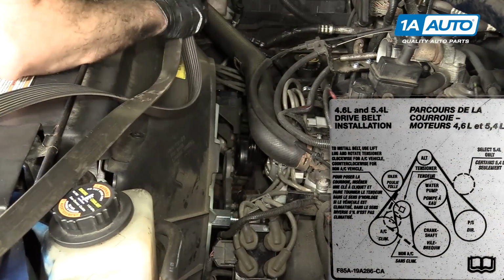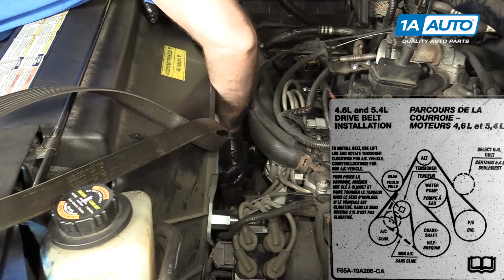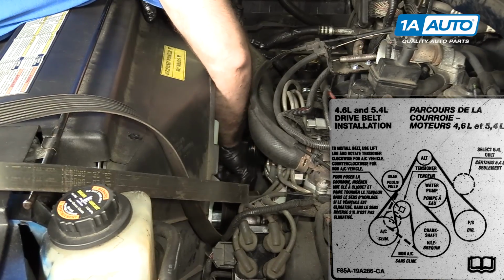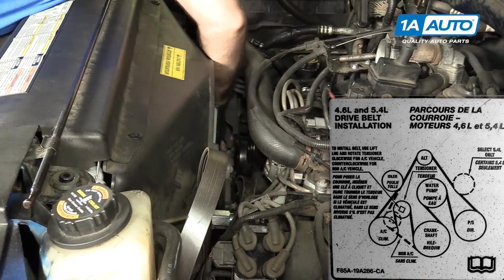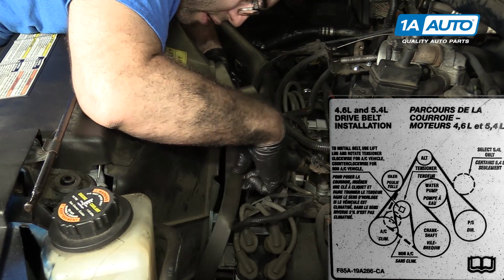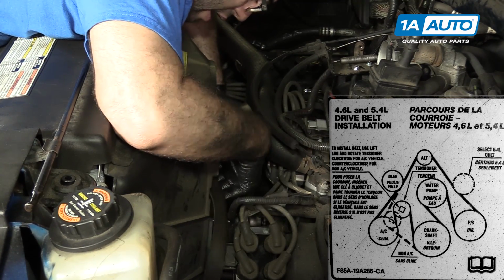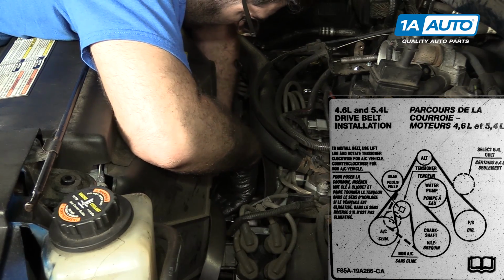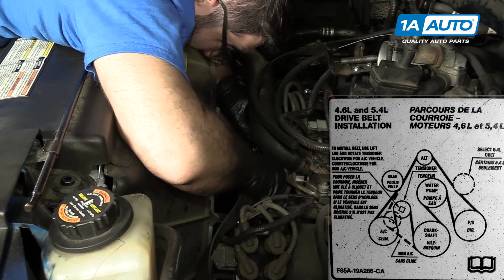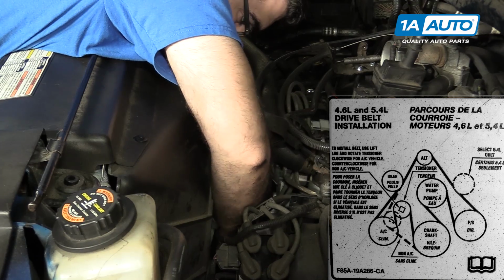Take our dry belt. I'm going to feed it down through the idler pulley and the tensioner. Trying to get it around the AC pulley first. I'm going to take half of this belt and loop it around our fan. Then I'm going to go down and around the crank pulley. Now I've got it looped around the power steering pump pulley.